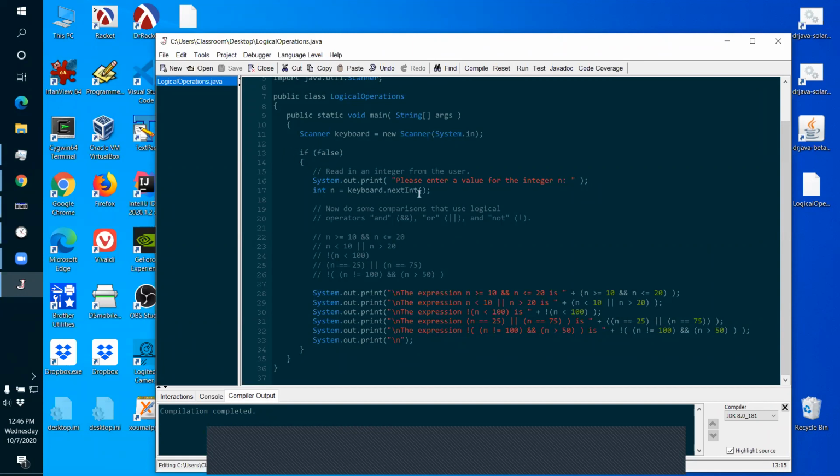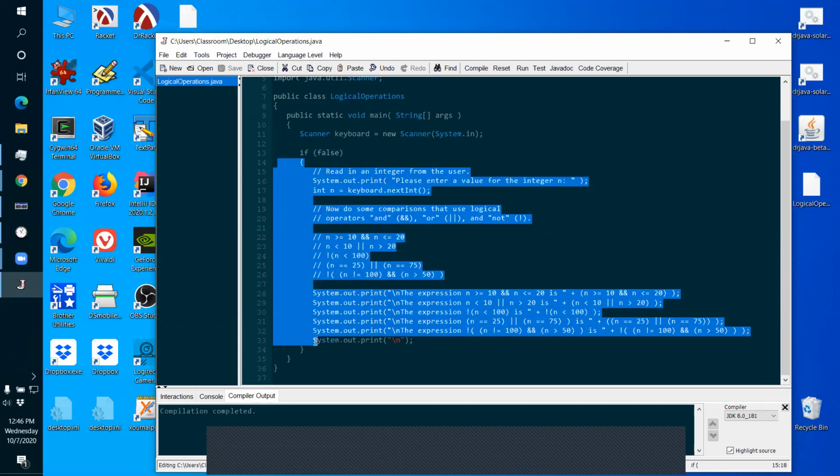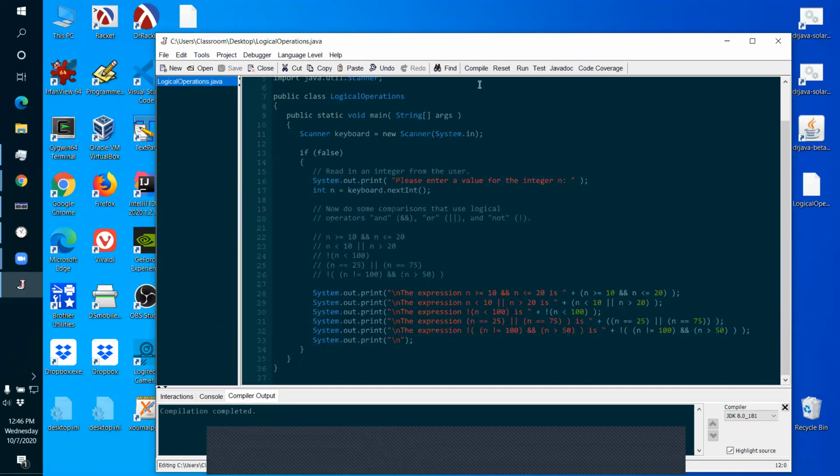The user types in a number down here. What does this do? It doesn't let it go to that because it's false. Yeah, it skips this. So what does the program do now if I run it? Nothing. Yes. I compile it, run it, did nothing. It ran it.